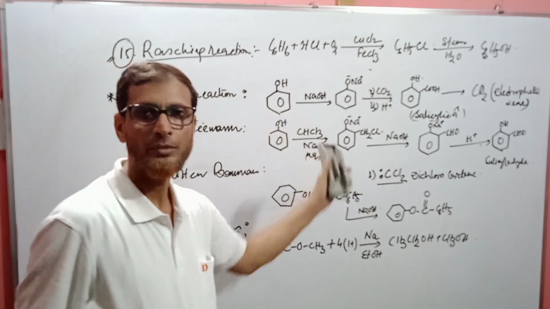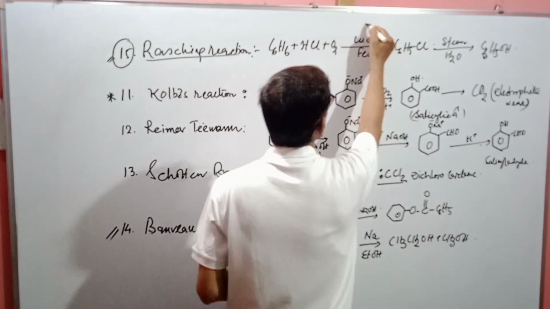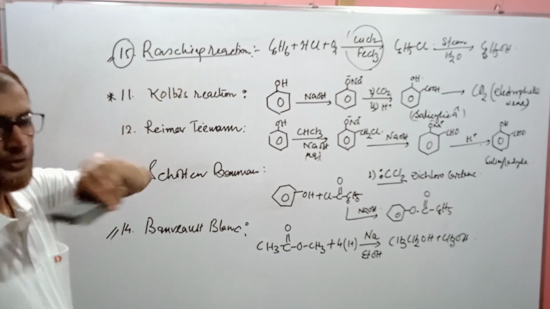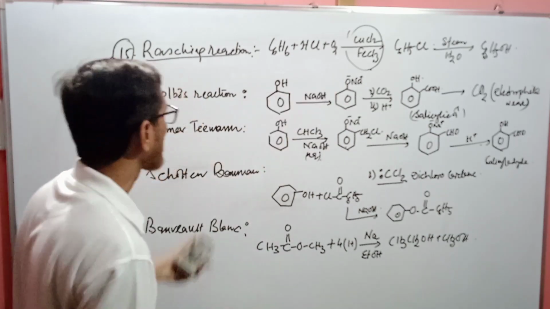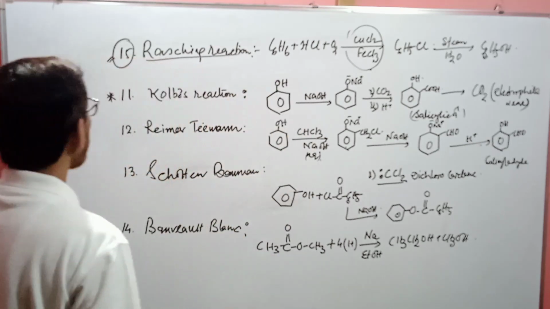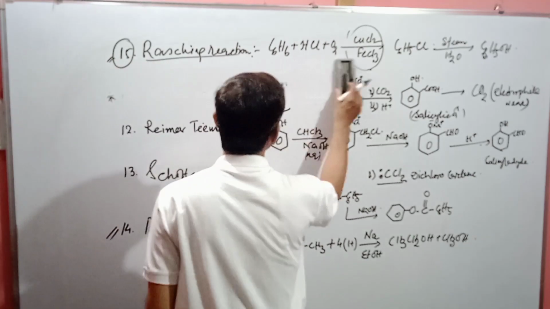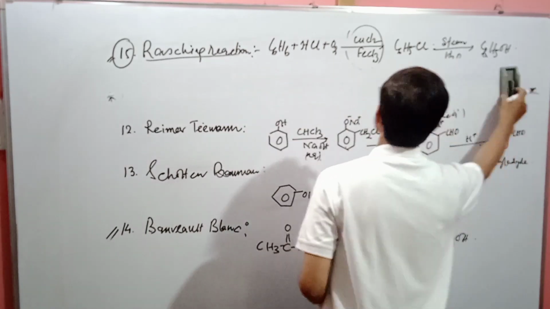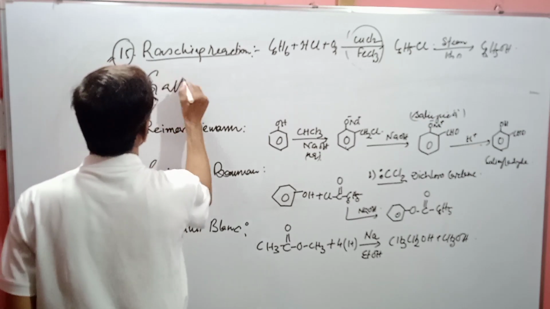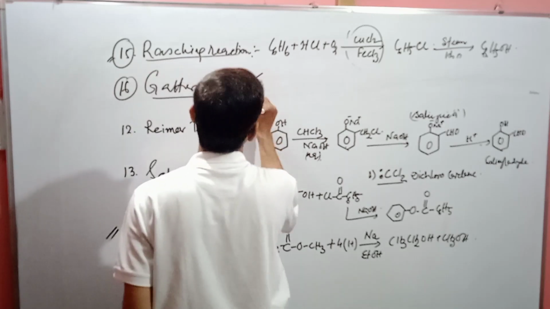In a previous year's Assam higher secondary science exam, a question was asked: what catalyst or reagent is used in the Raschig reaction? It is also an important type of reaction. You will find these reactions in the alkyl halide chapter also, aryl alkyl halide. And the next type of reaction is the Gattermann reaction. It is a reaction of phenol.